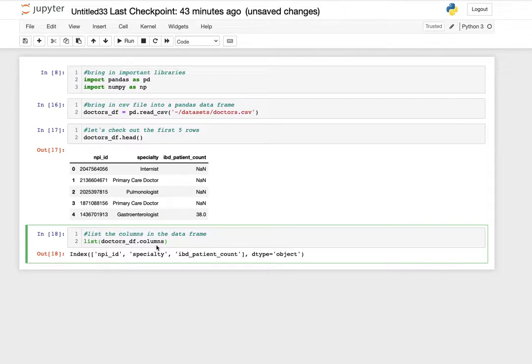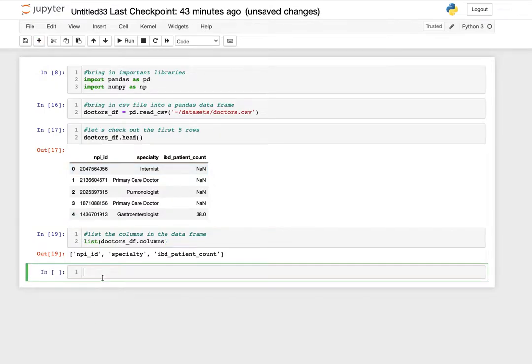So I feed this doctors_df.columns as an argument to my list method. And then I just get this very simple list of column names, NPI ID, specialty, and IBD patient count. So it seems like there are 3 columns in this data frame.